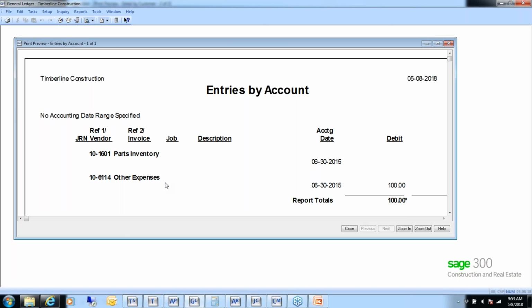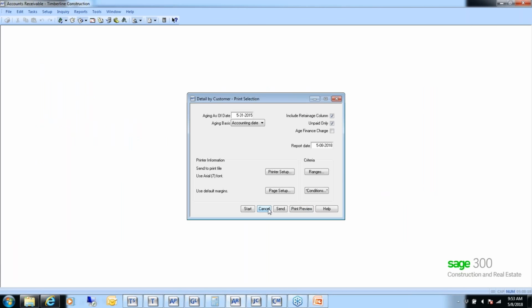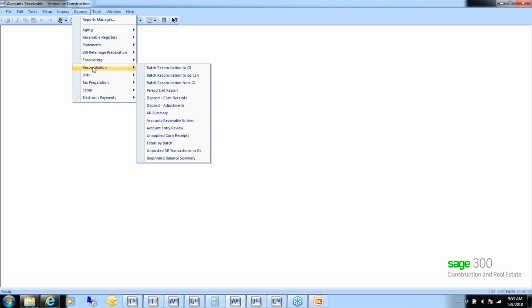Now, if the problem is not in the new file in General Ledger, you need to come back into AR, and you need to take a look again at the reports for reconciliation. And we've got a bunch of reports here for making sure that all the entries are AR accounts.